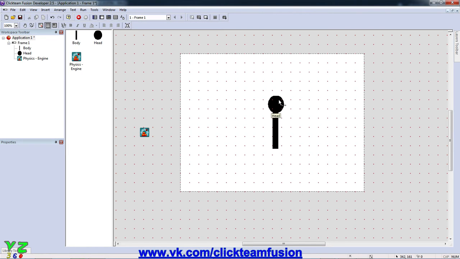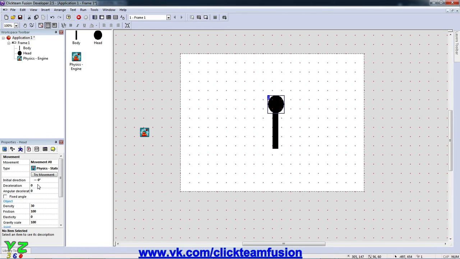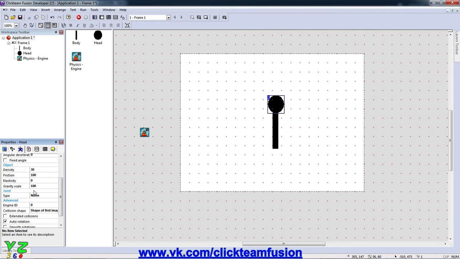And now in order to attach the head to the body, what we need to do is go to the joint tab and select revolute joint. Now the joint name is actually important because that's where we are going to attach other parts to it, like heads or something in the future. I'm not going to do it in this tutorial, but just for the purposes of demonstration, call it head, same as the name of the object, and joint with body, and press enter. Anchor from hotspot.